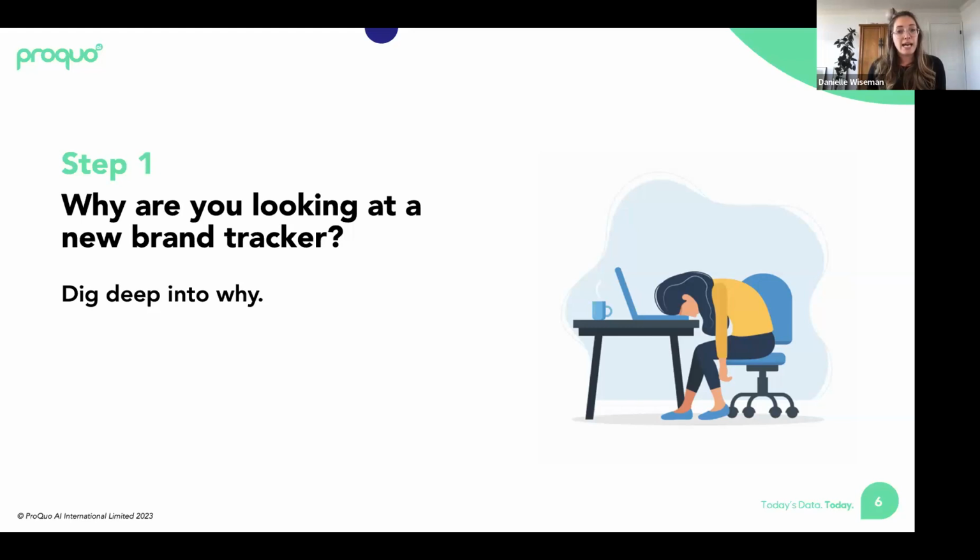And lastly, there's nothing worse than getting this valuable data back and it's unreliable. The movements you see in your tracker can be difficult to reconcile with your view of what's actually happening in the market. So identifying and understanding the different drivers that underpin your brand's growth and equity is really vital. Some metrics move faster than others. Some are heavily influenced by seasonality. Getting to that granularity to understand why things are happening can give you confidence in the data and also in how best to use it.